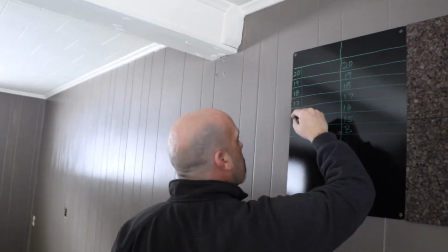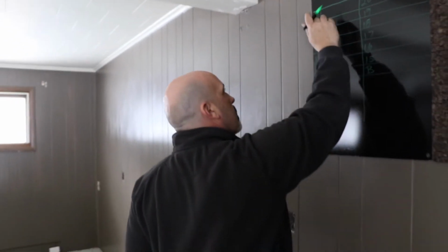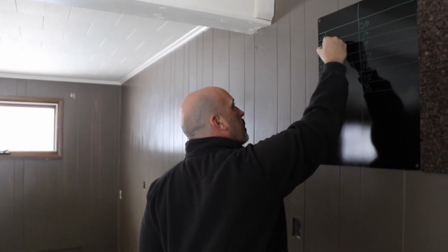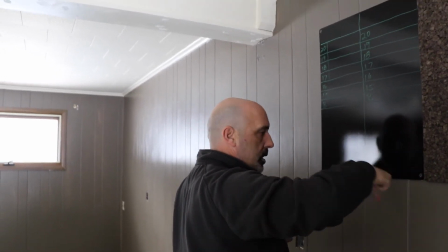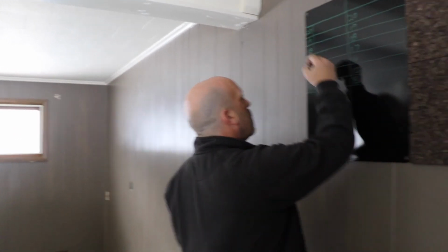Dana says he has a better idea. So go ahead and tell us, what is your idea for the darts? Well, for the darts, I was going to cut a piece of birchwood off, and mount it here. Okay. And then drill holes, 6 holes, for the darts to sit in. So would it be like a log cut in half and then the log is actually mounted to the wall? Like, what do you mean?